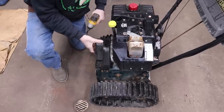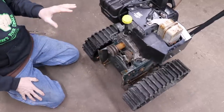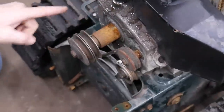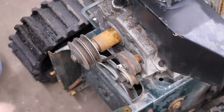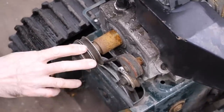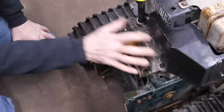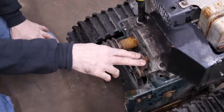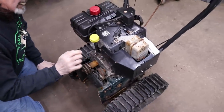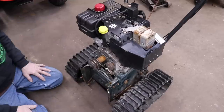Take this belt guard off. Okay. So, this engine uses a shaft off the camshaft to make the drive work. And then the PTO, the regular engine shaft, is what drove the auger. We're not going to drive it that way. So I'm not going to use this engine at all because it's got this extra shaft on there. I've got another engine this size that's got a 3/4 inch crankshaft on it. So we're not going to use this engine at all.